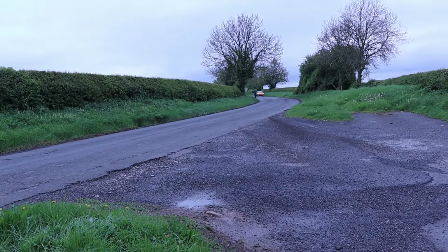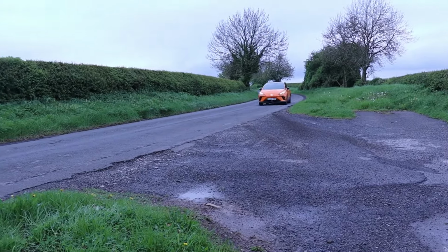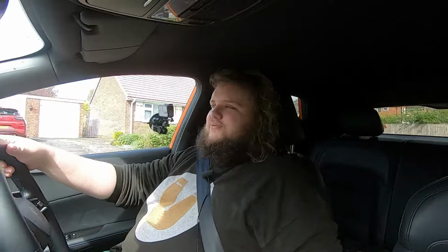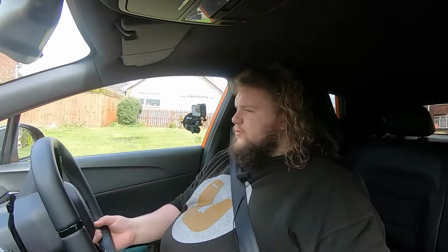And all cars get a 150 kilowatt motor, which translates to about 203 brake horsepower, and 250 newton meters of torque, which powers this particular one from 0 to 62 in 7.9 seconds, which is slightly down on the short range car because that's obviously lighter due to its smaller battery. So it's actually 0.2 of a second faster to 62.